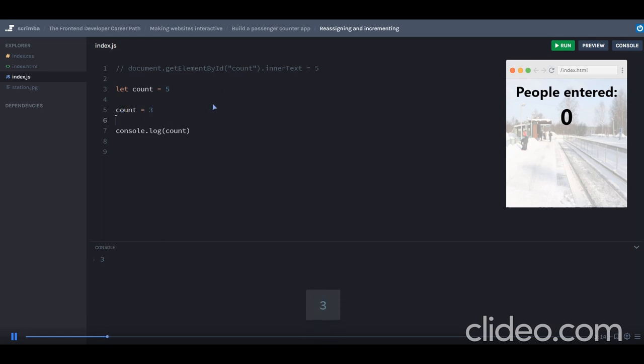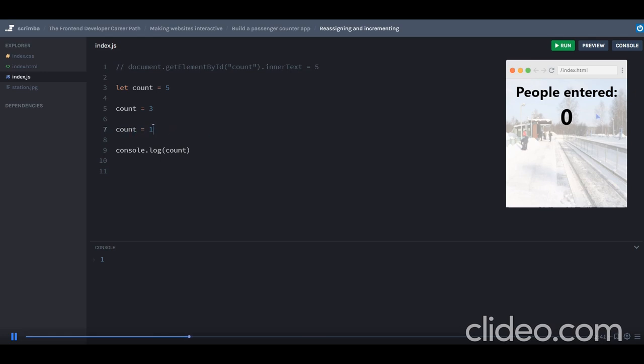And if we now run the code, you can see that we log out 3 as opposed to 5, because JavaScript starts from the top and runs down and uses the latest value it can find for any variable defined with the let keyword. Now, there are other types of variables that you can't reassign like this, but we'll get to that later. As for now, we're just going to work with the let. And you can do this as many times as you want. If we want to change it even further down to 1, you can see now that JavaScript is only taking into account the line 7 reassignment of the count variable.